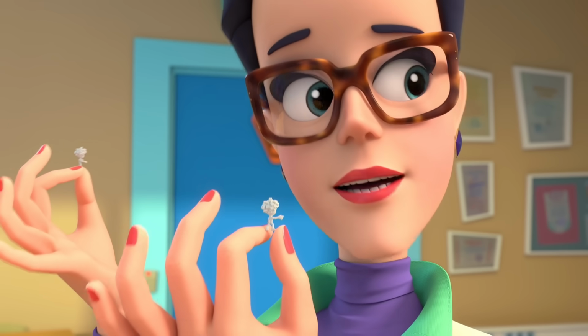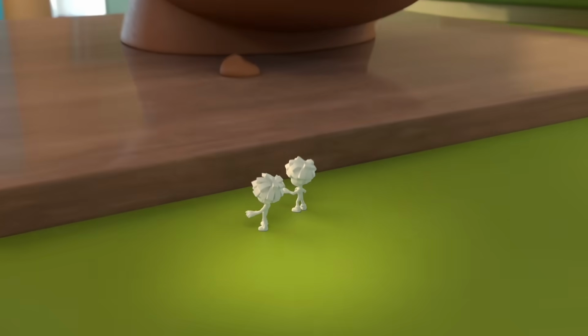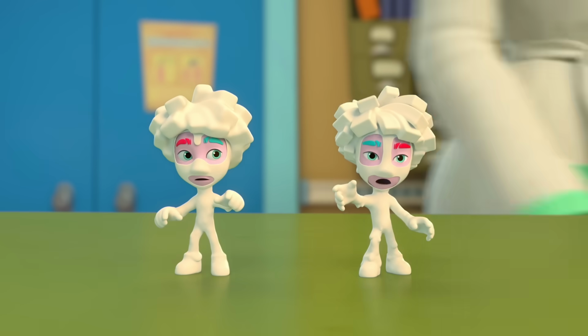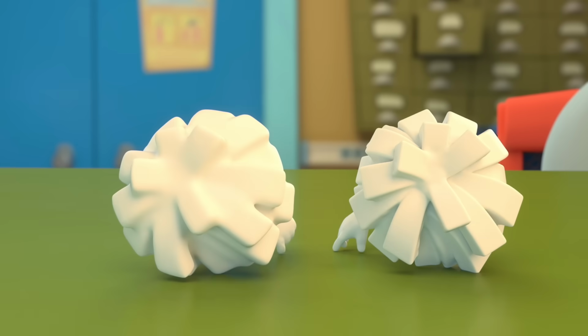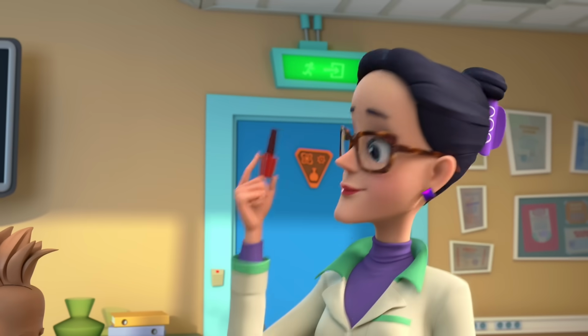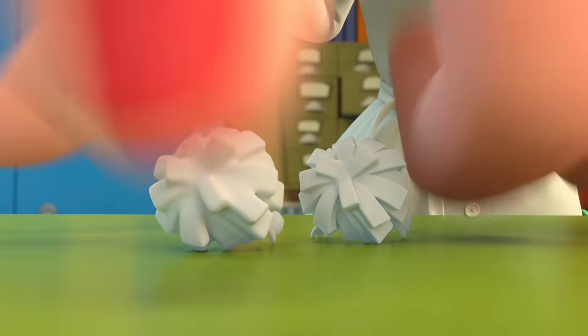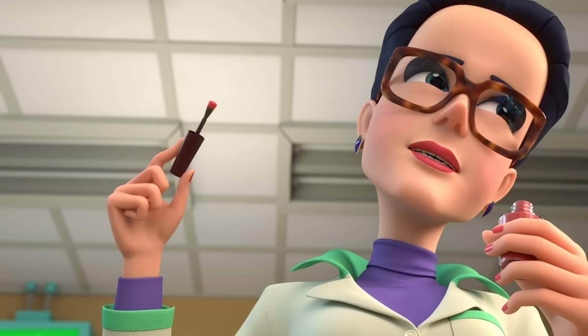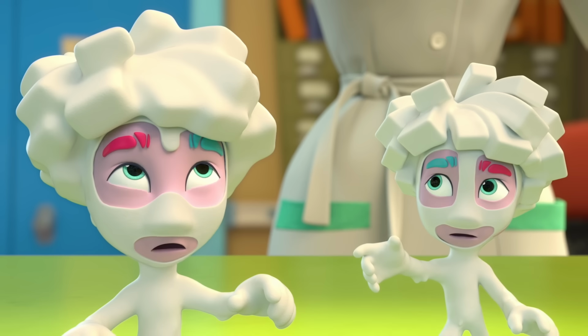How about I paint you guys? I've got nail polish around here somewhere. What a bad mess. Let's run. High-quality plaster. Strong stuff. How about we turn into gears? We can't do it when the plaster's hard. Here you are. They're terribly unsteady. All right, should we go with stripes or polka dots?